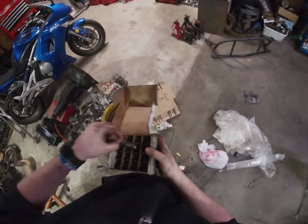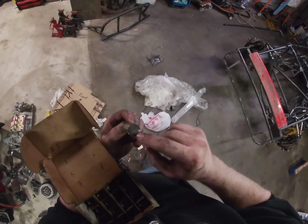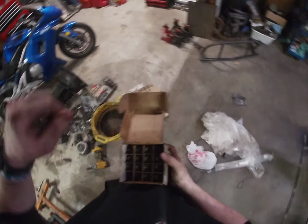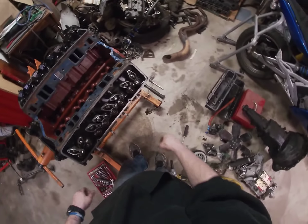And these are the EDM lifters, so they got, you really can't see it. There's a little tiny hole right in the middle, lets a little bit of oil through. Increases the price of them a lot for that little tiny hole, but anything helps. So now we can take the heads off.